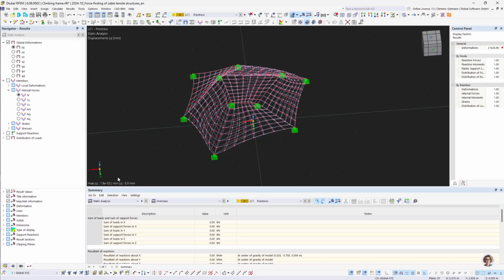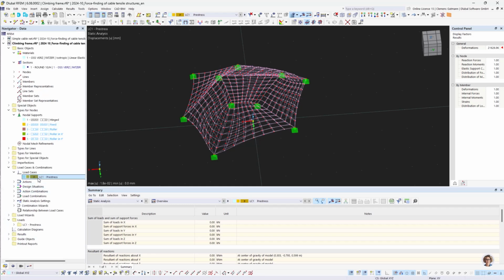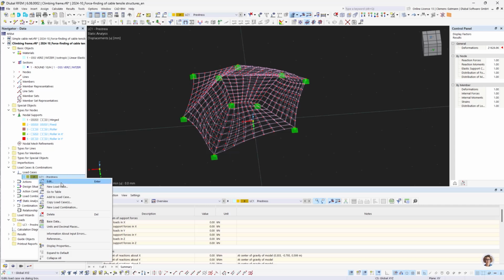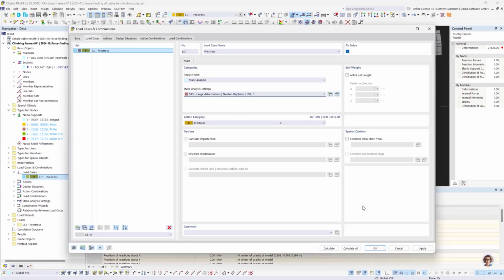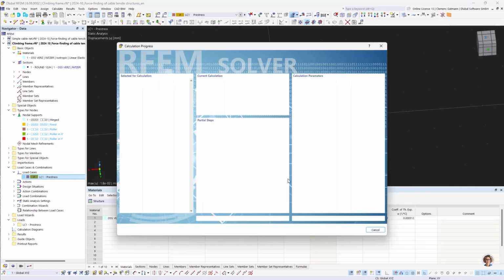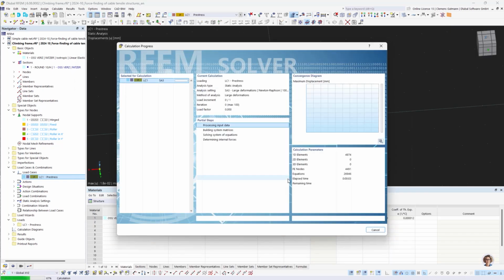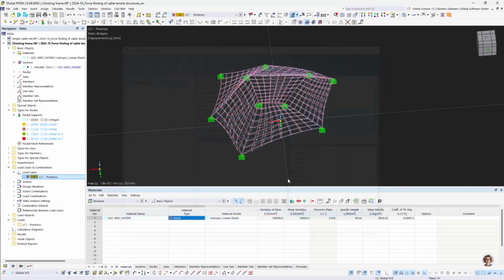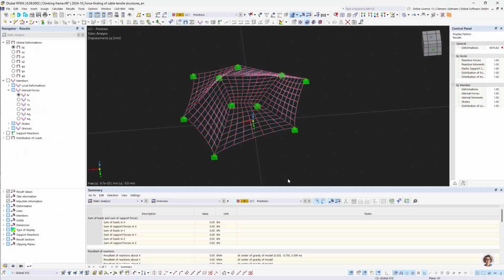So let's remember the 1.8. Calculate this again. So as you can see, the result got a little bit better, like 1 decimal place roughly.